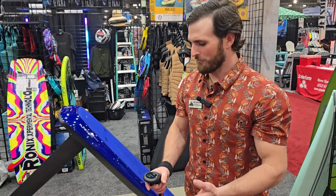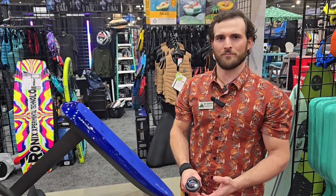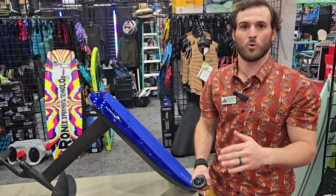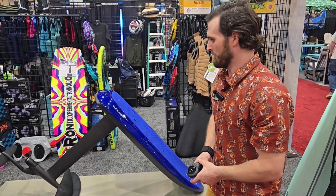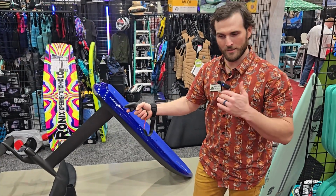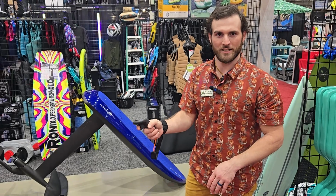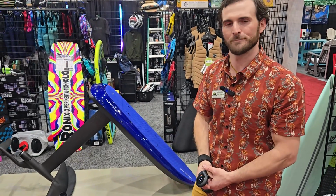How safe is that? About Fliteboard especially, they have more safety features built into their products than anyone out there right now, by far. From shutting itself off if it tilts past 70 degrees, or if it detects water on top of the surface of it, like if you're porpoising it, or even if your remote gets farther from your board than it needs to be, it'll shut itself off and disarm. Then you follow a small sequence to activate it again before you're off to go, so it doesn't fire off while you're still trying to get situated. So it's going to disable and you can actually retrieve your board.